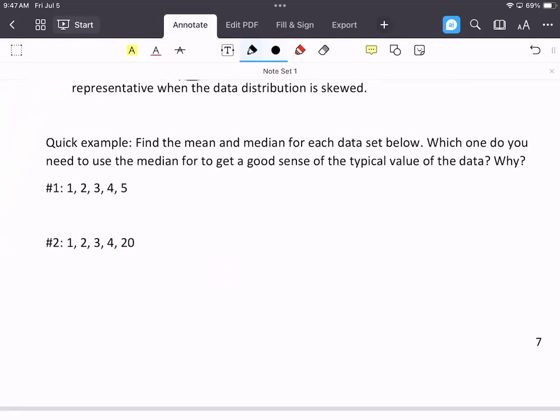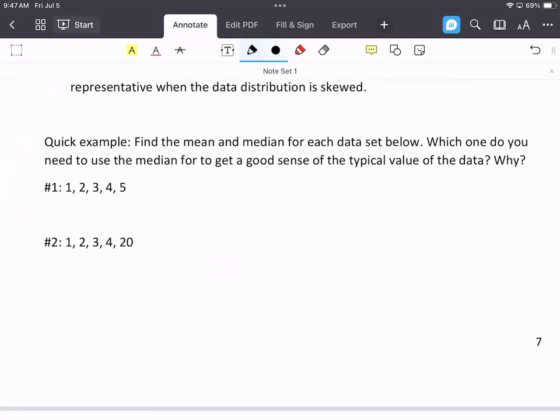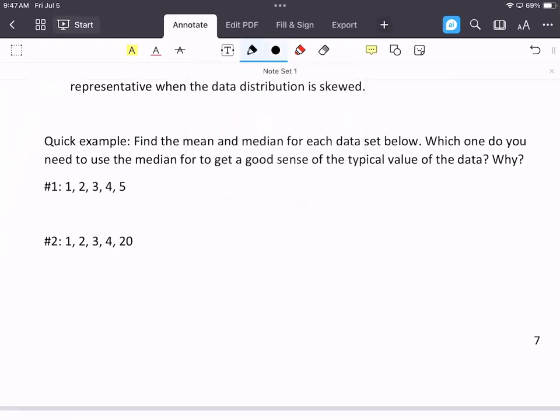So how would I find a mean? Let's review. To find the mean, we're going to take the numbers, add them together, and divide by the number of points we have, which is 5, and the mean is 3. The median, on the other hand, is that typical value. It's the value that's right in the center of the sorted data. This data is sorted. So that means the median is also 3. Okay, cool. Take a moment, do number 2 yourself, and then come back to check your answer.